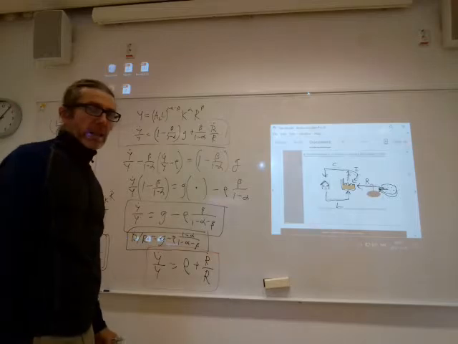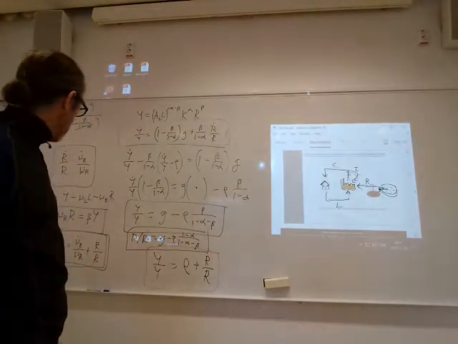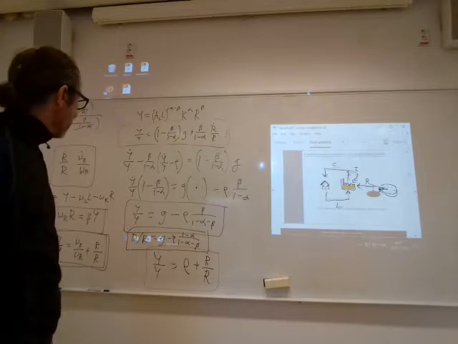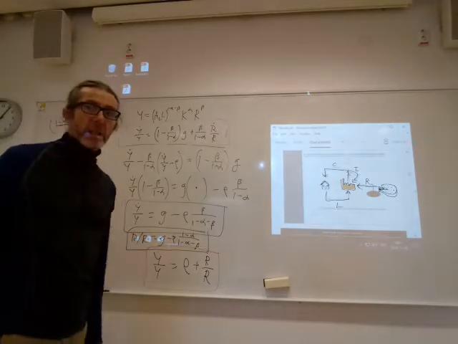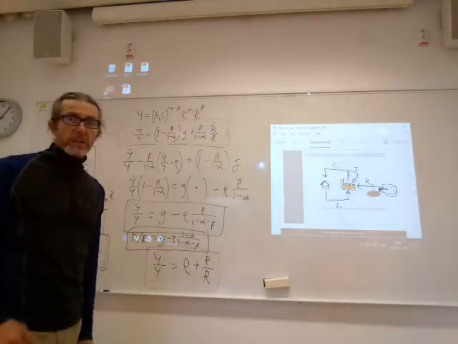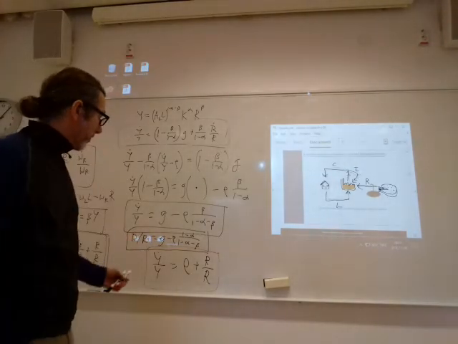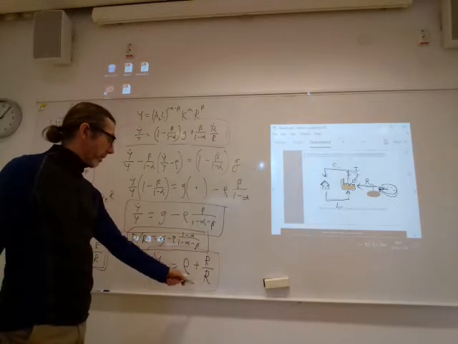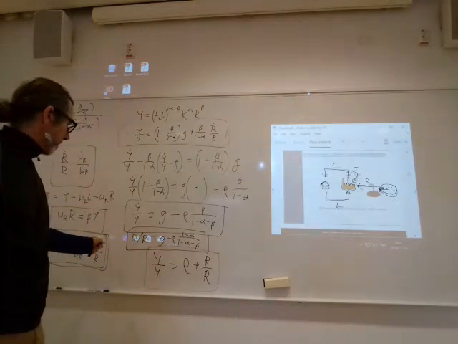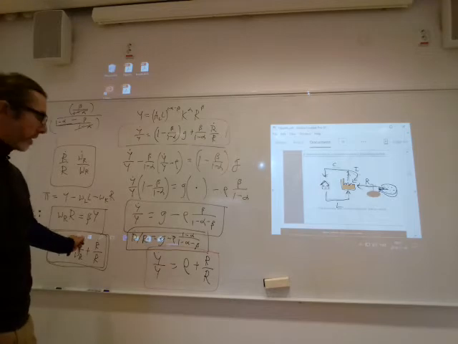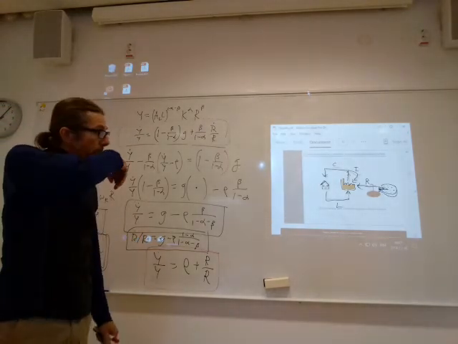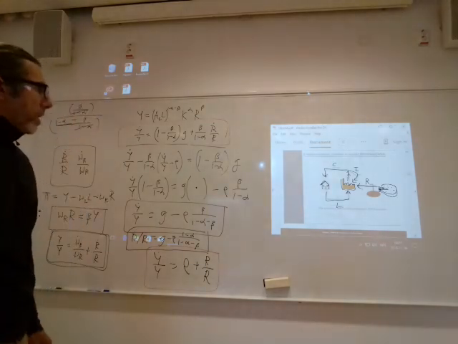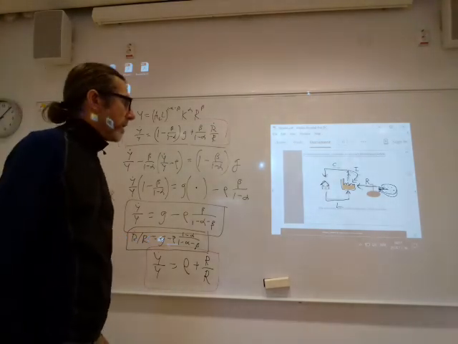So that is the model. But of course, it doesn't fit the data at all, does it? In the data, R dot over R is positive, not negative. It's more or less equal to Y dot over Y, and WR dot over WR is close to 0. Okay, I think that's enough on that one.